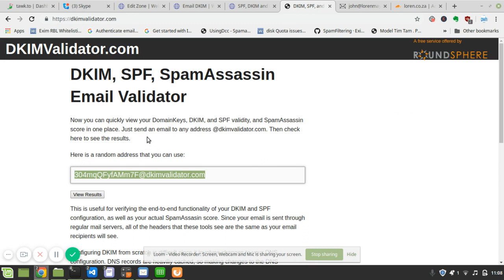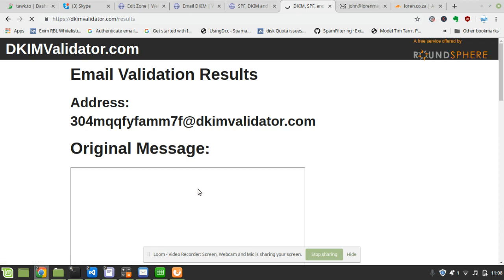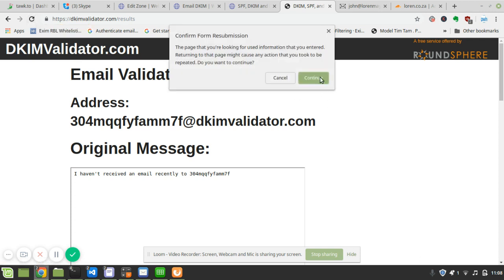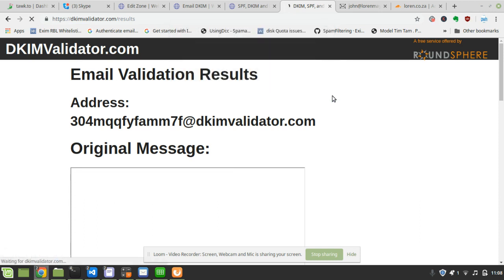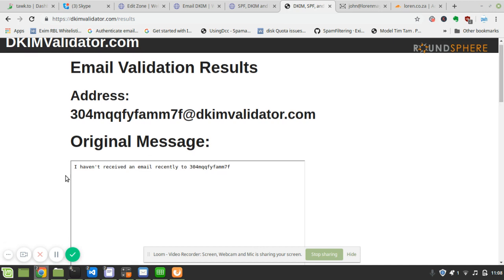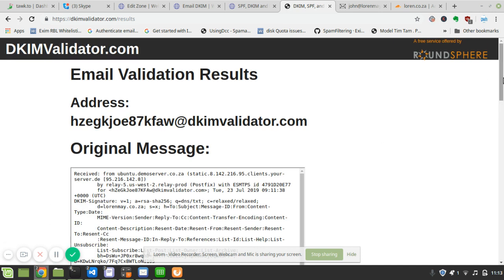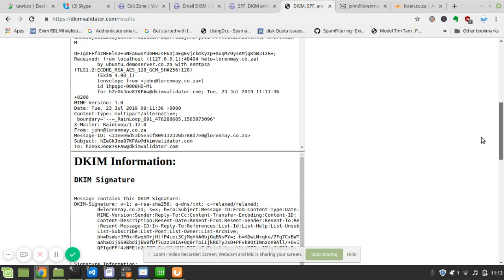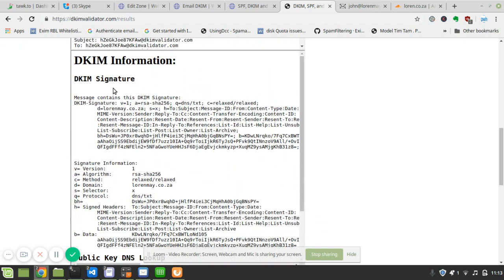Right. Once it's been sent, give it a few seconds and then click on View Results. If the mail doesn't arrive there immediately, that's fine. Just wait a few seconds and then you can refresh the page. Right, once our mail's arrived there, you'll see a few sections.